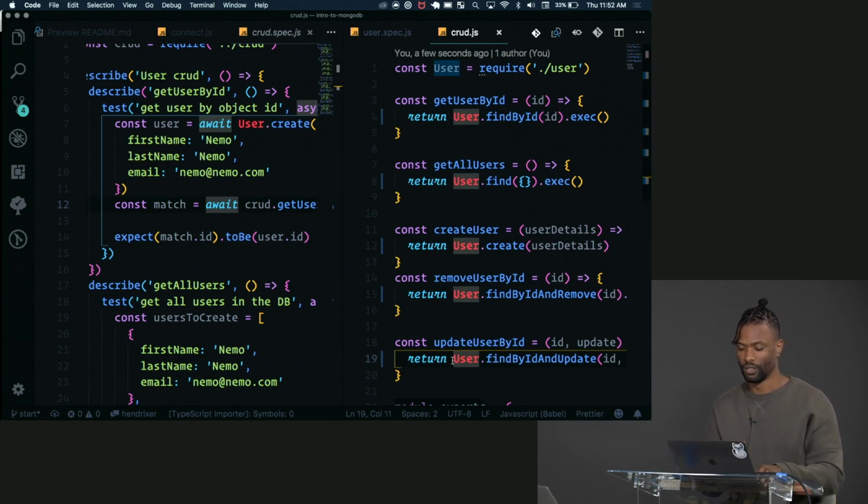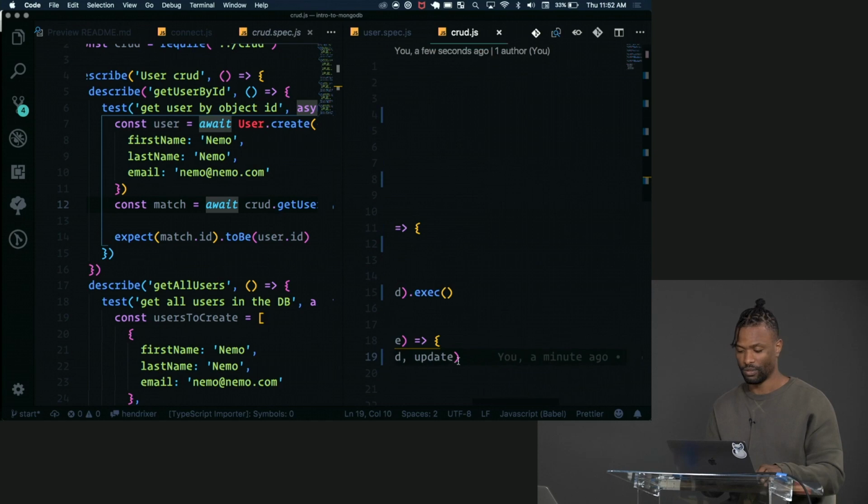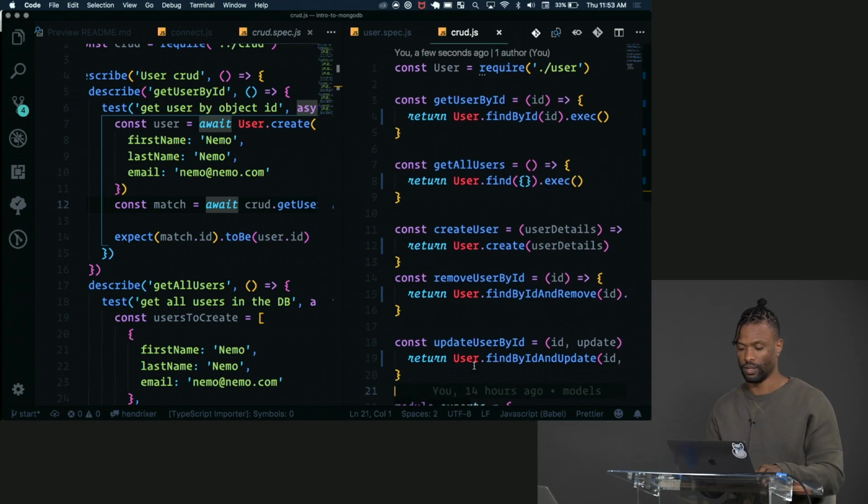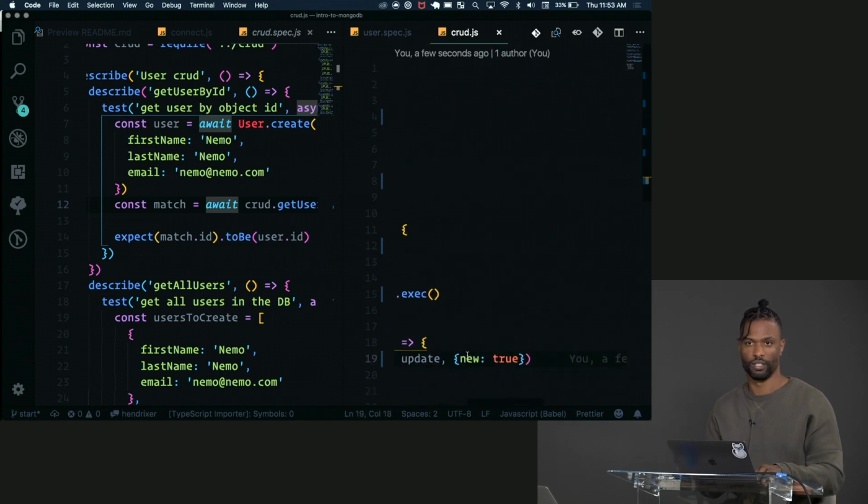It's not that helpful. So what you have to do is you have to add this third option here to find by ID and update, and you have to put new true. And that means return the new thing that got updated, the new instance. It doesn't mean create a new one. That option is called upsert, as in if this doesn't exist, create a new one. That's what that does. New means return the updated object. After the update operation is done, return that object. And that's the one that we want. That's what the test is expecting. So I saved that one for last to let you explore a little bit.